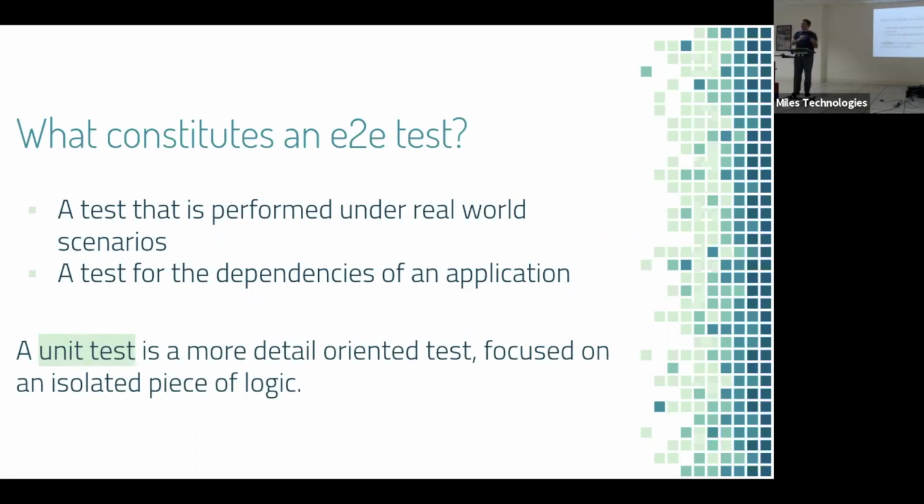So you might have heard of unit tests before. You may be familiar with those. Unit tests are more detail-oriented. They, by design, eliminate dependencies. They don't want you to write a unit test that crosses over to different sorts of dependencies. They want you to write one that's very focused and detailed. End-to-end tests encourage dependencies. They want you to bring those in and get them to work. So really, it's not end-to-end test or unit test. It's end-to-end test and unit test. You want to use them both together.